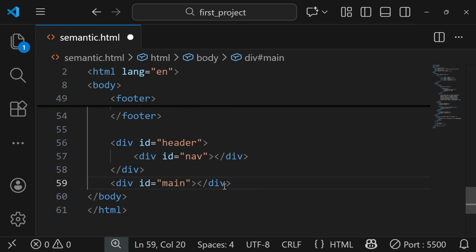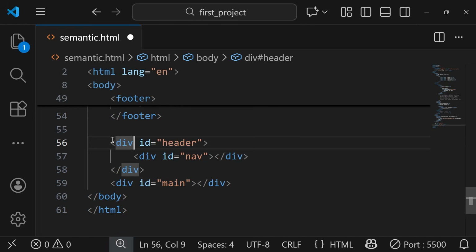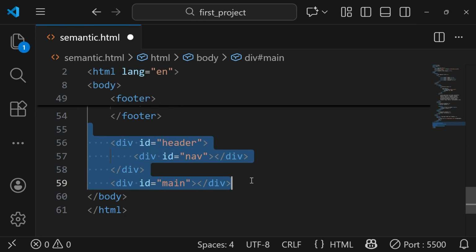But because this is semantically not correct HTML, it is bad for SEO and it is bad for screen readers. And it is bad for readability as well. So I encourage you to always use semantically correct HTML tags. Div has its own really nice usages and good examples where we're going to use div tags, but if we have semantically correct HTML tags for header, footer, main, aside, section, article, and so on, let's use them and don't use div tags for them.